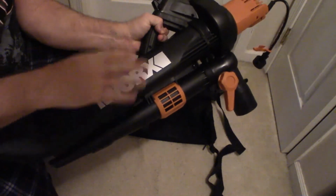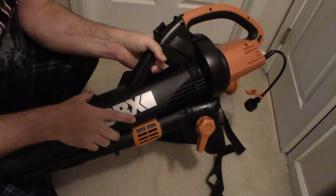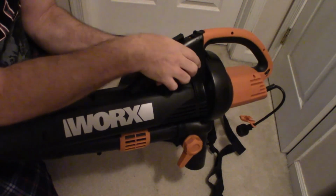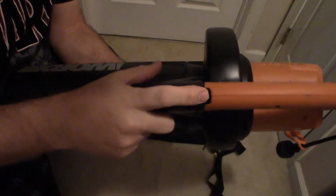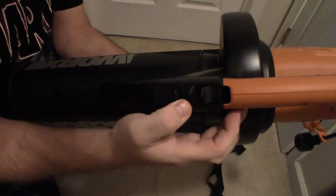I felt like I didn't do a good job in showing you how this operates, so I'm going to go over that real quick. Right here on the handle, you have a switch, and this switch is the power switch. If you flick the switch up, it turns on the unit. If you flick it back, it turns it off.